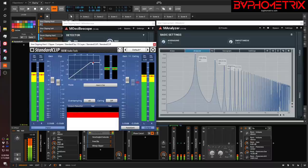makes your peaks go above whatever threshold you've set. Just take that as a given. Whenever you use a thing that has oversampling and that thing also has some sort of ceiling level somewhere in it, even though you've set a ceiling, in this case at -3 decibels, I absolutely have signal peaks going over -3 decibels now because of oversampling.